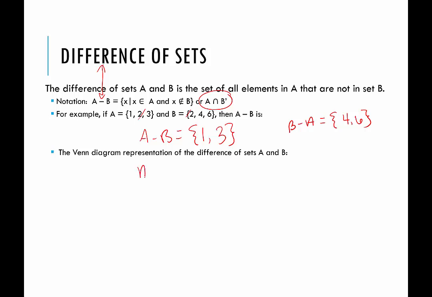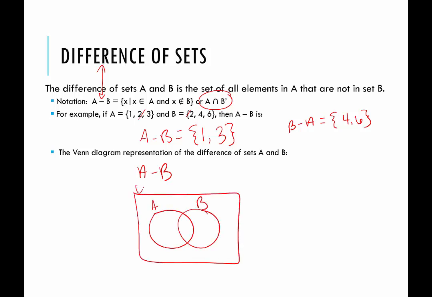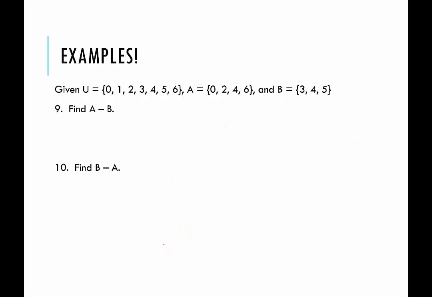In the Venn diagram, the difference of A and B would be everything in A that's not in the overlapping region. For the practice examples: the difference of A and B — what's in A that's not in B? I see 0, 2, and 6 in A that are not in B. They have the 4 in common, so 4 is not in the difference. And comparing that to the difference of B and A — looking for things in B but not in A — that would be 3 and 5.